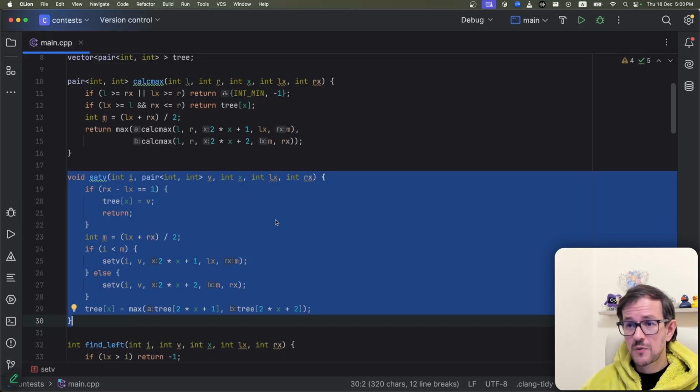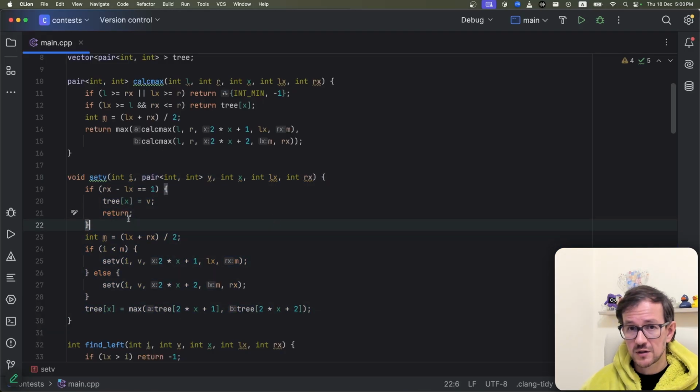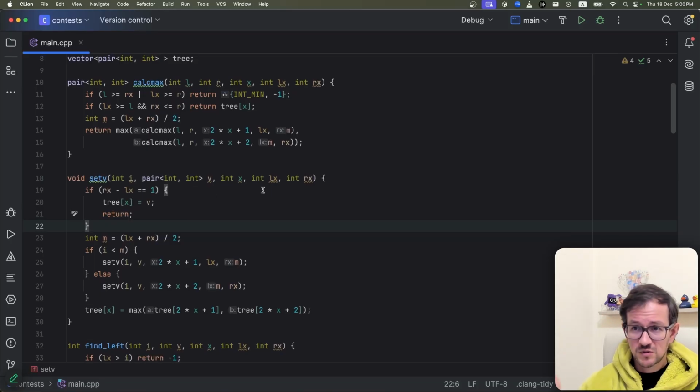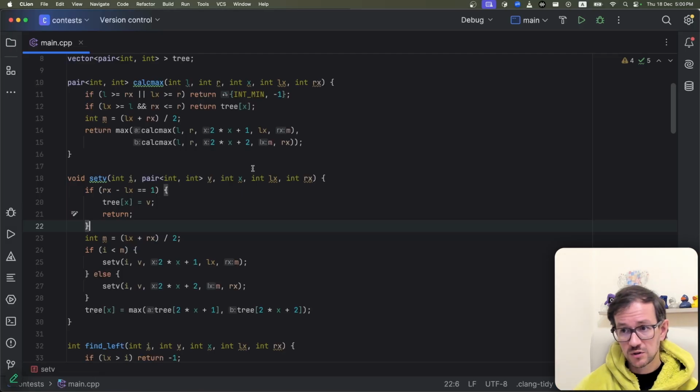Sure, I was thinking about using some set or something like this, but then I still need this maximum. So I decided, okay, if I can solve it using a segment tree, I would solve it using a segment tree. It's not the craziest data structure. So if you can solve something using a data structure you're confident you can implement, just do it.